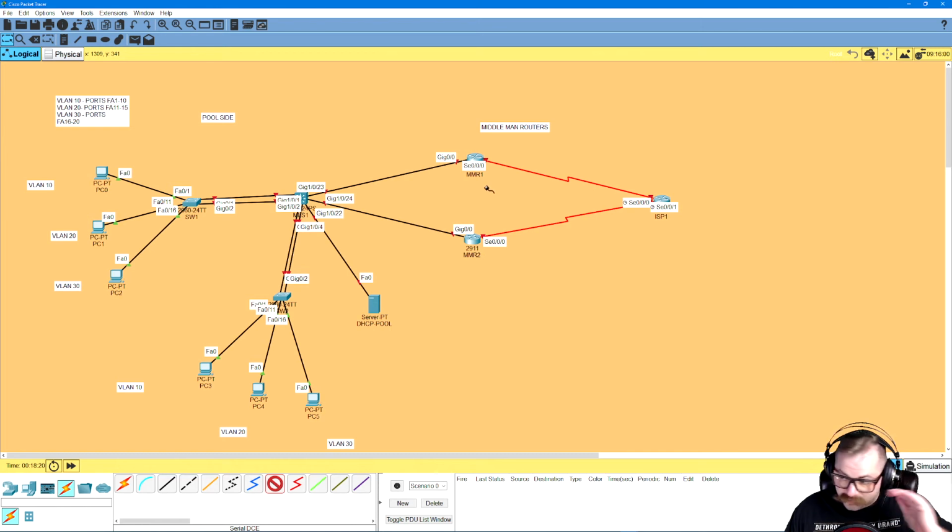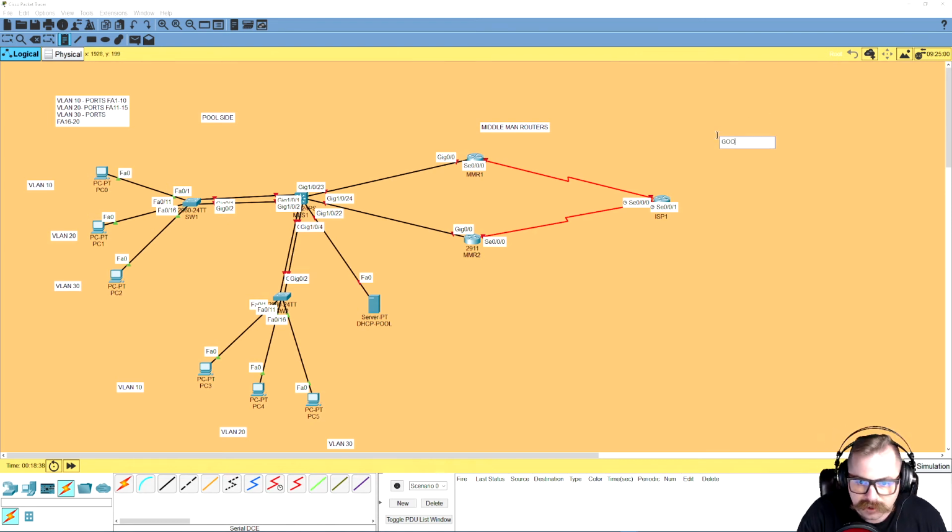Now that's connected. That's our middleman routers. That's all we're going to have to do. And again, this is to put some redundancy in there. If you remember, in the last prac app, we had 1 at the top and then 2 below, and then another switch. That's essentially what we have, but we have it sideways now. Okay, so that's it for middleman routers. Middleman routers is pretty easy.